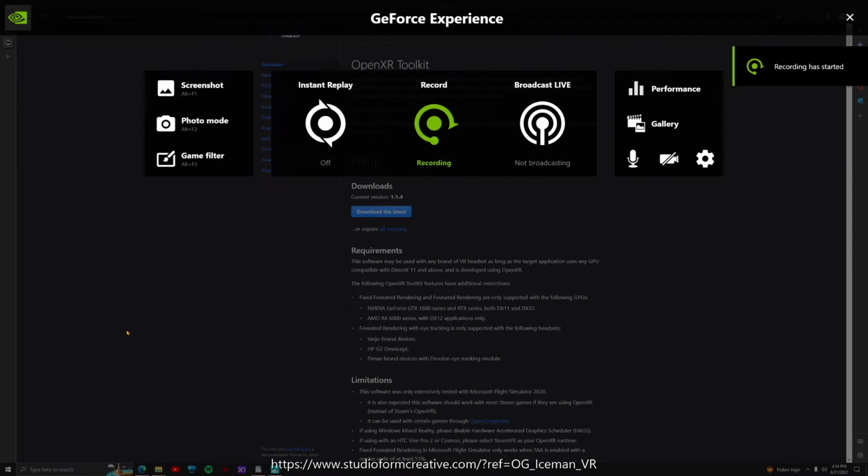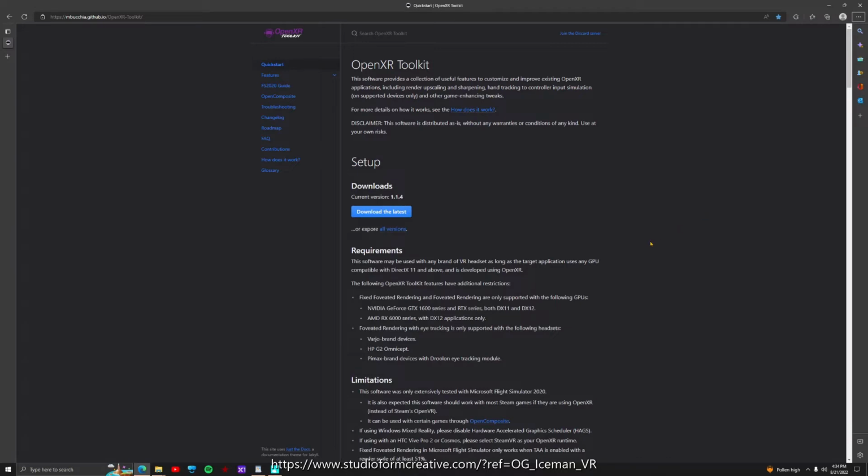All right, I'm starting a new video, and the main thing I wanted to go over today was how to install OpenXR Toolkit when using the IL2 Steam version of the game. I've run into this a couple of different times, and I want to point out a couple of different issues that people are running into and clarify it.